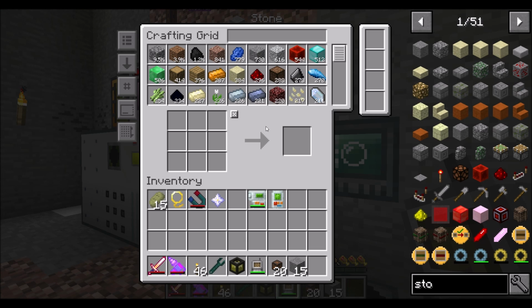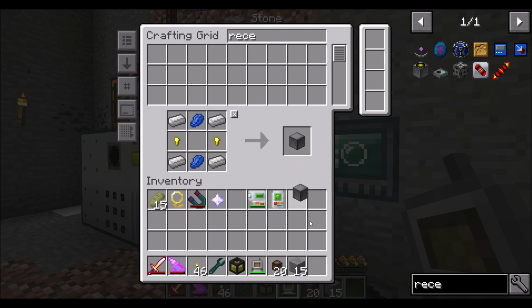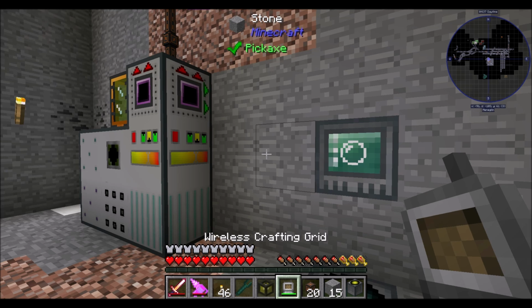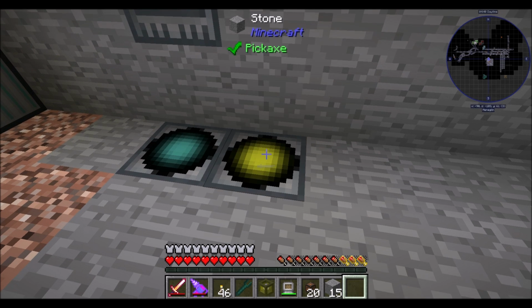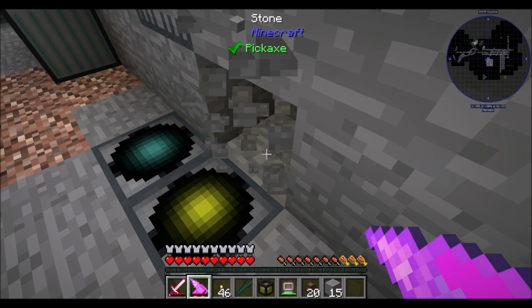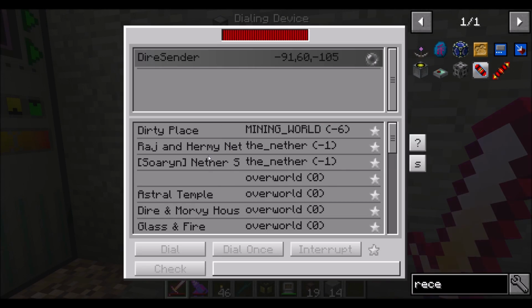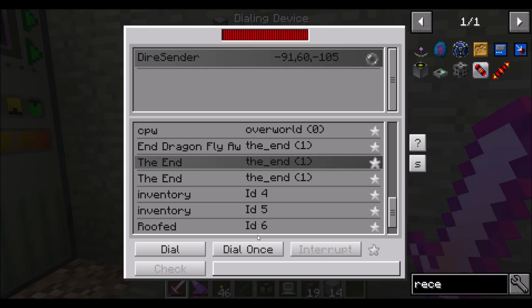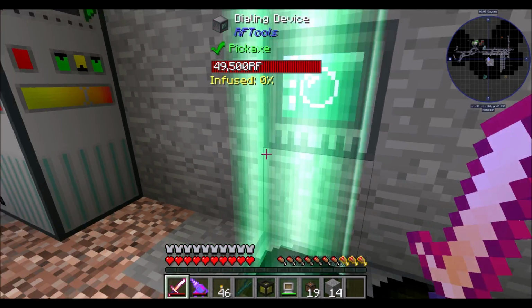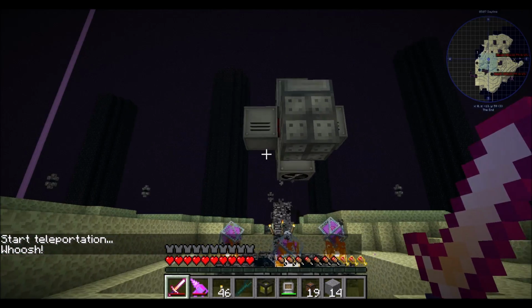I don't have a receiver here. Maybe I should get him a receiver. Spin that up real quick just to make life easier. We'll call it Dire and Morvey House. Does that sound cool? Sweet. So now I should be able to dial. Hopefully the End has a teleporter home, but we'll find out. Dial once. Sweet. Starting teleportation. Oh, good. It is here.